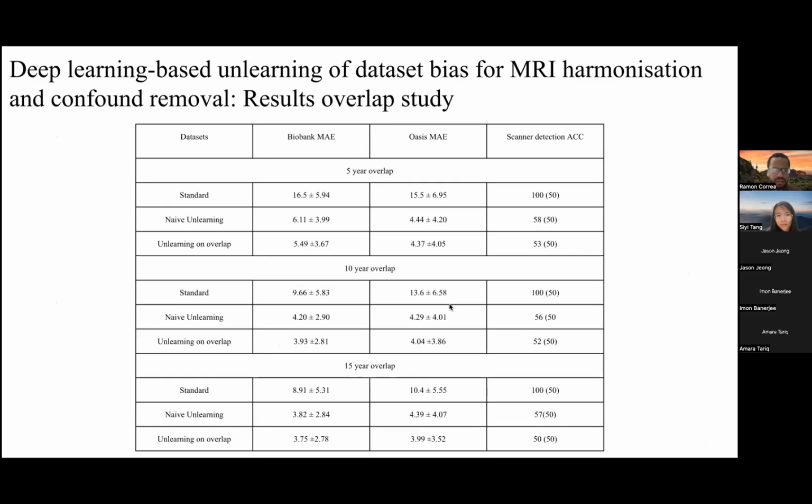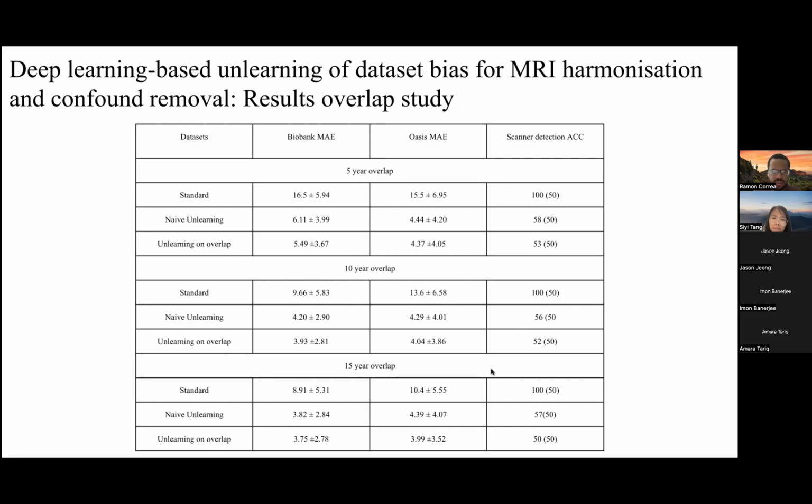Okay, and here's what I would say is the more interesting part. This is the overlap component I was referring to, which is only unlearn using a 5-year overlap, a 10-year overlap, or this 15-year overlap. And what I would have expected at least is that on the smaller overlap, maybe the model would have learned better, and therefore they would have seen the most improvement there. But actually using the widest overlapping criteria is where you see the best overall performance on the mean absolute error.